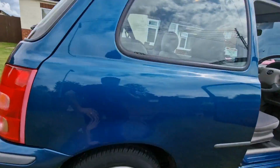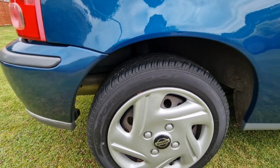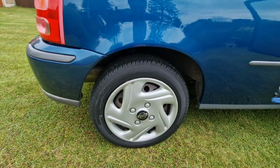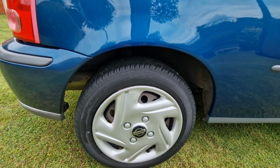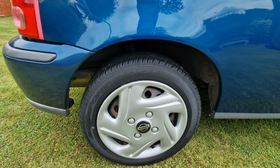Let's look at some wheels. Let's look at that. That's absolutely beautiful, isn't it? It has got the original tyres on, Sport 300Es Dunlops. Worryingly, because they are what, 23 years old. I'm going to change them. I am going to get a set of spare wheels and change them and have these as sort of show wheels, because the car is going to go to shows.